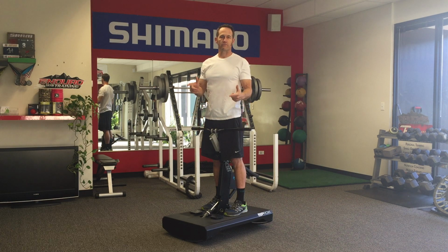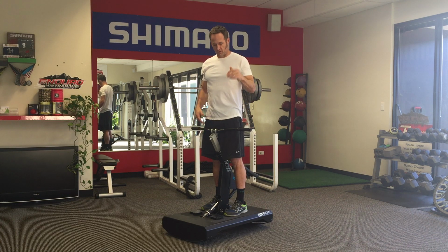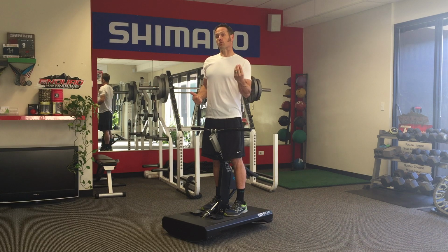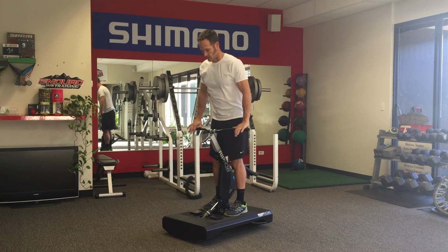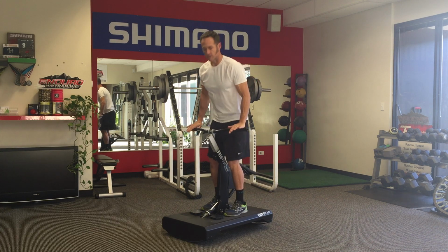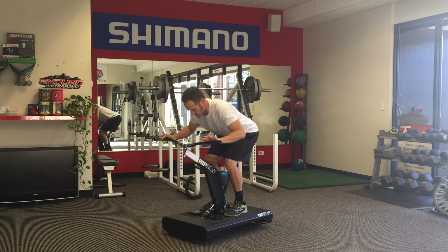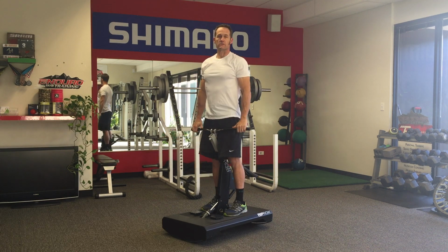So you can go back and forth between the two, or you can just have both be very easy or very hard. Now, in the beginning, when you're starting to learn how to do this and teaching yourself how to properly squat, for example, you want to do just lightweight and really do this in front of a mirror so that you can see that you have good form in your squat move, like such.